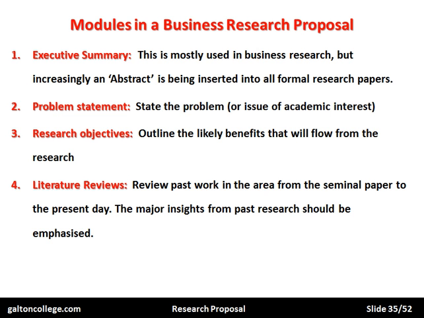So the past research is important. It gives an insight into the issues and makes the researcher aware of issues that need to be confronted and dealt with in the current research. It also can short-circuit a lot of the effort in the current research, because it will indicate what was tried out in the past and what was rejected and why it was rejected in the past, which may be helpful in designing the current research. So a literature review is very important.